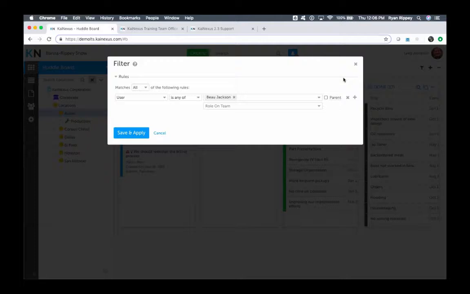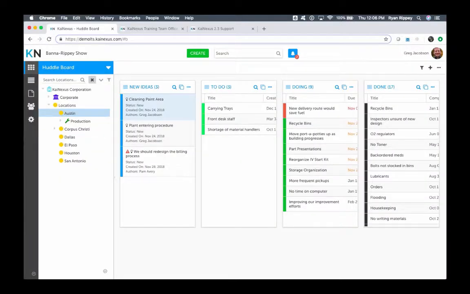Banna. All right, let's switch gears a little bit here. I want to talk some more about the customization options that we introduced in this feature, Banna. So where are we going on this one? Our IV Start Kit? Oh, nice. There you go. It's already on our board for us. Gotta love that. Thank you, sir.